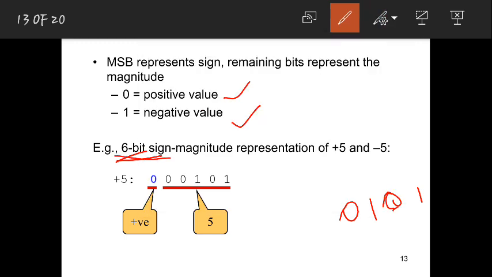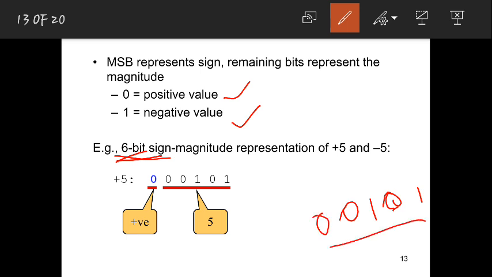But here it is 6 bit. 6 bit means I just want to add 2 more bits here. Okay, so I am saying only 5 bits I am taking as a magnitude. I mean, say this number is 5. So 5 bits are enough. I have only 4, so to make this 5 bits, I will just add 0 here. So now this is called 5.